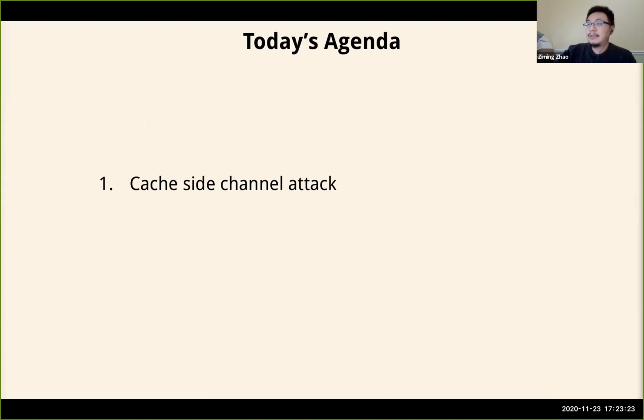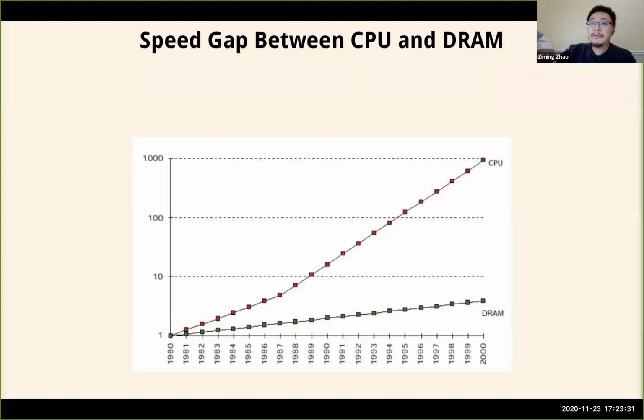Obviously before that we'll talk about what cache is and how cache works. So in the last 40 years or even longer, there has been a speed gap between your CPU and the main memory. The main memory, usually we're talking about the DRAM, is getting bigger and bigger. CPU is getting faster and faster. DRAM is also getting faster and faster, but the speed at which DRAM is getting faster is nowhere near our CPUs.